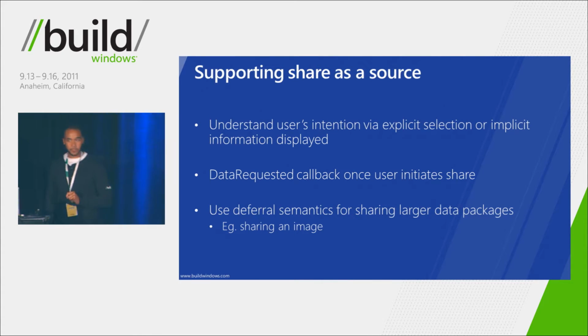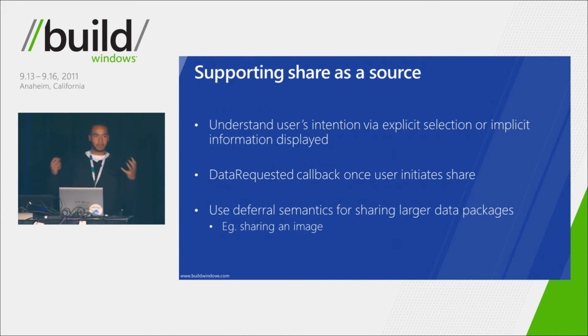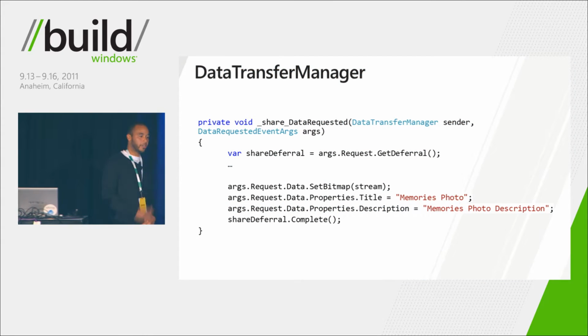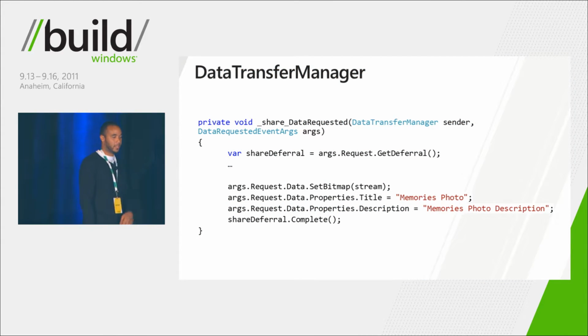There's a data package format that you can give whatever you want to set. And again, the deferral semantics I talked about earlier: if you have a large data package and you want to spend some time setting it up, that image wasn't small, you need to use the deferral semantics to make sure you don't get killed. And here you go, here's the exact snippet of code that I'm using. To prove it, I'm using the Memories photo and Memories photo description.